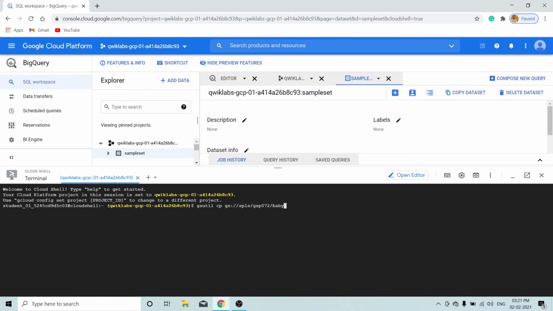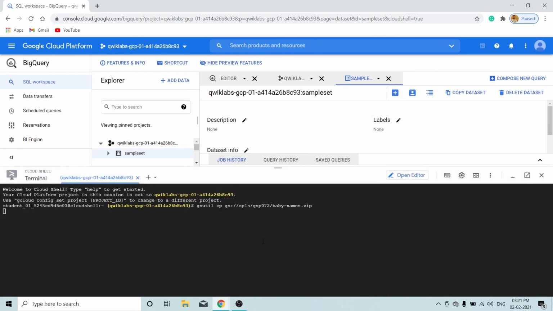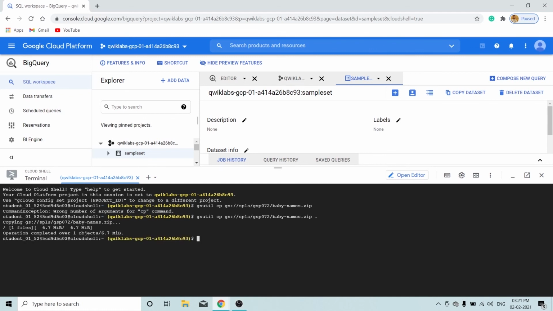So using gsutil cp and mentioning the source, I'll click on authorize. Okay, this won't work because I forgot to put the dot, and the dot is very much important because that represents the destination to be our current location. So when we give that, now we can see that it is copied.